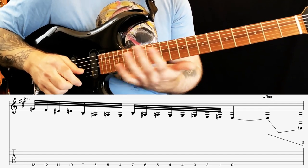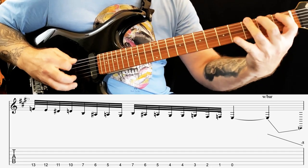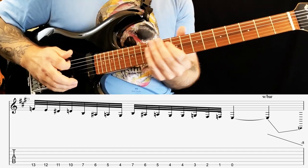13-12-11-10-7-6-5-4-7-6-5-4-3-2-1-0. We've almost gone chromatically all the way down the string there, ending on that open E. So we end up on that open E string.